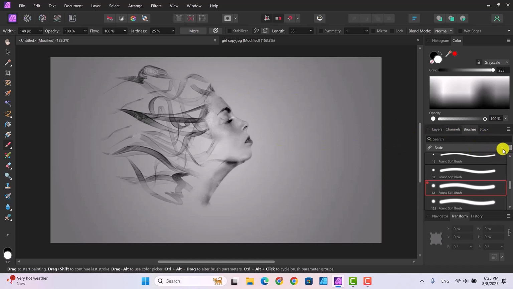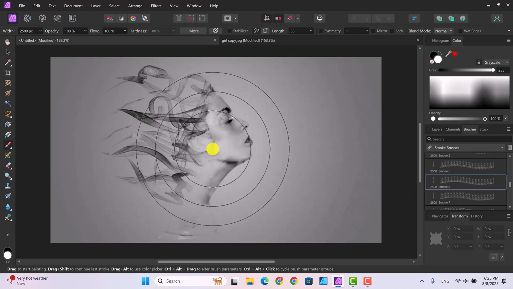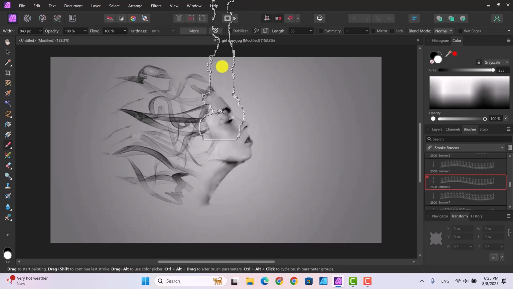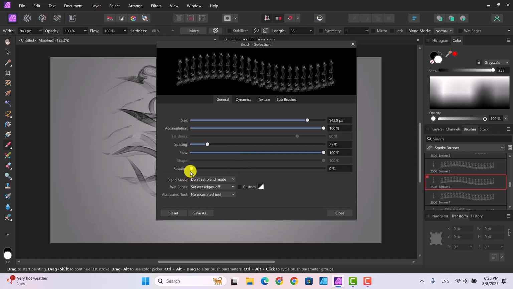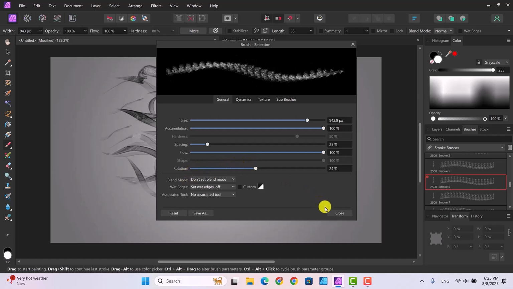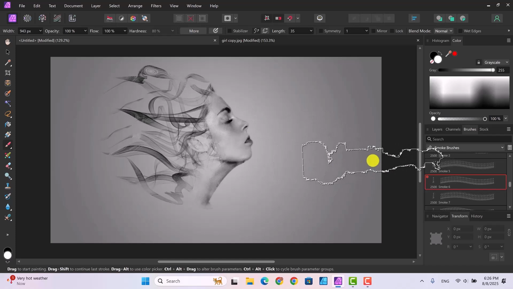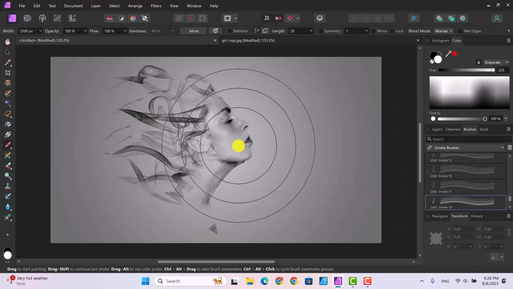And then I'm going to go back to my smoke brushes again and go down here and see if I can put some more smoke off her face. Turn that around so the smoke's going in the right direction, and we can have some smoke there. I don't want to leave a lot of empty spots. What's this one look like?